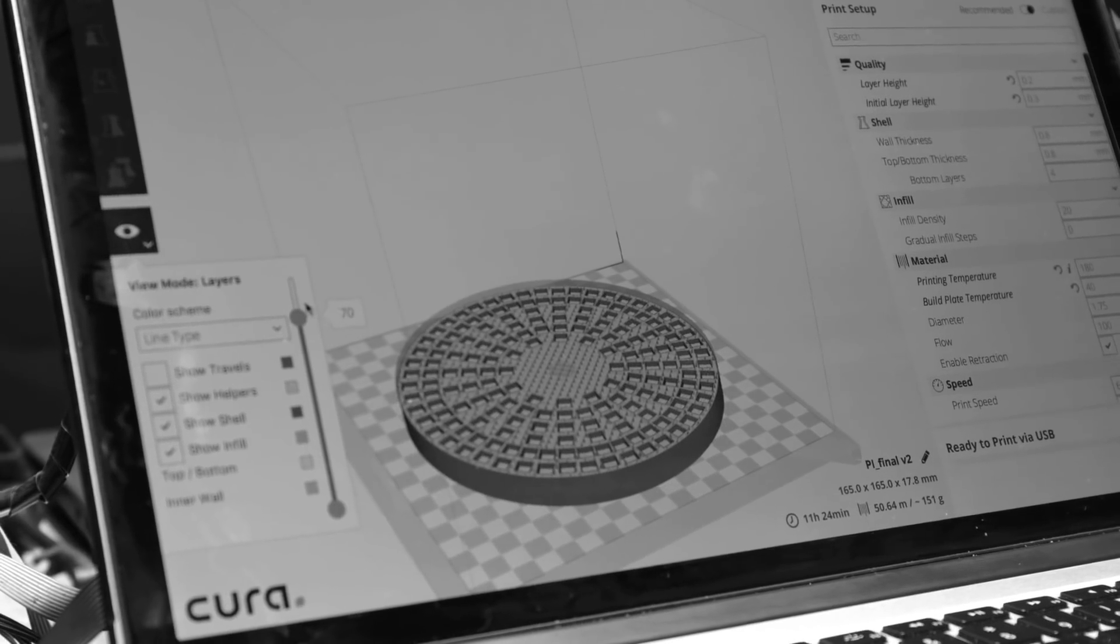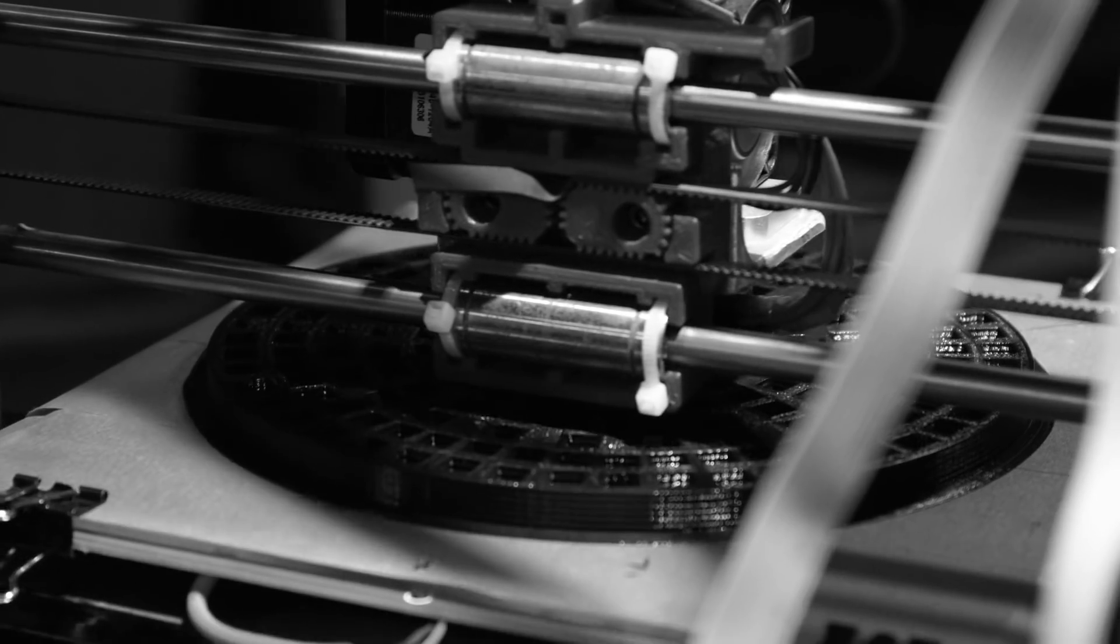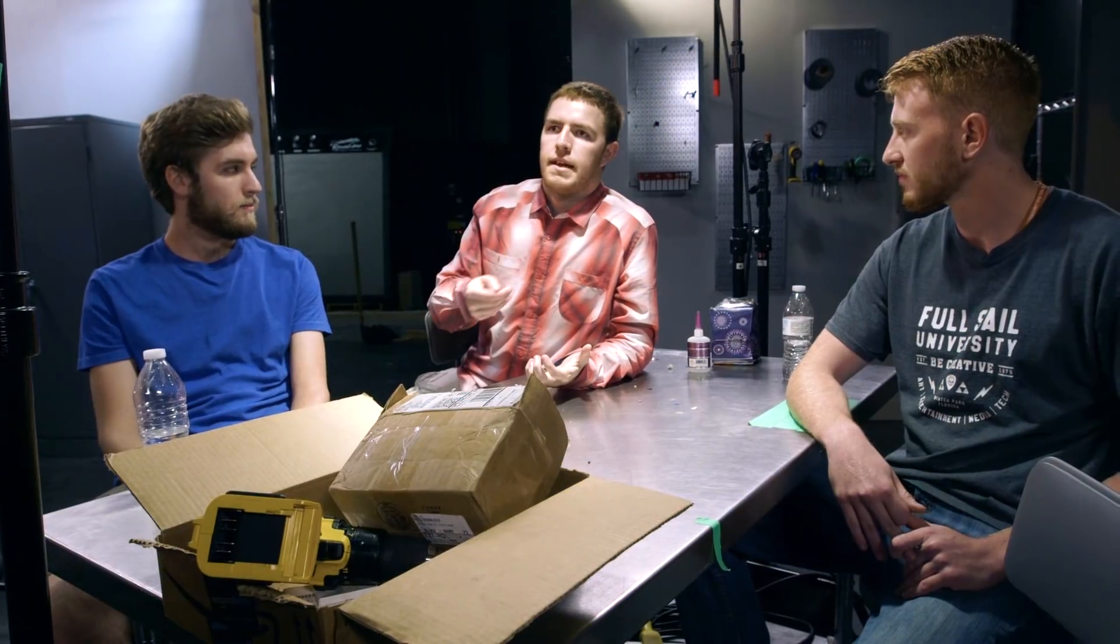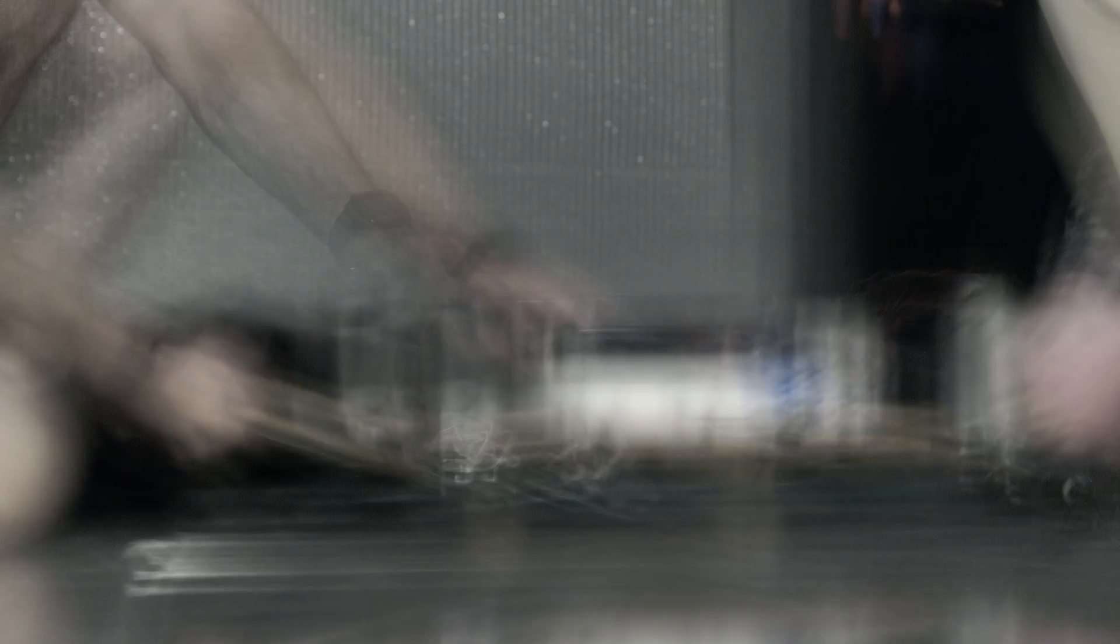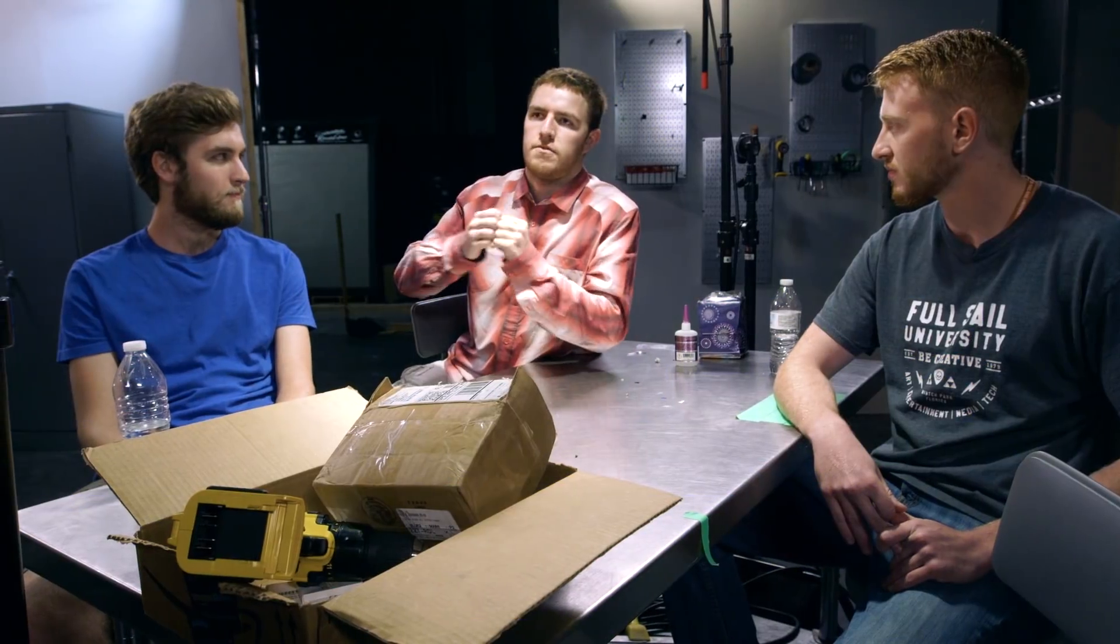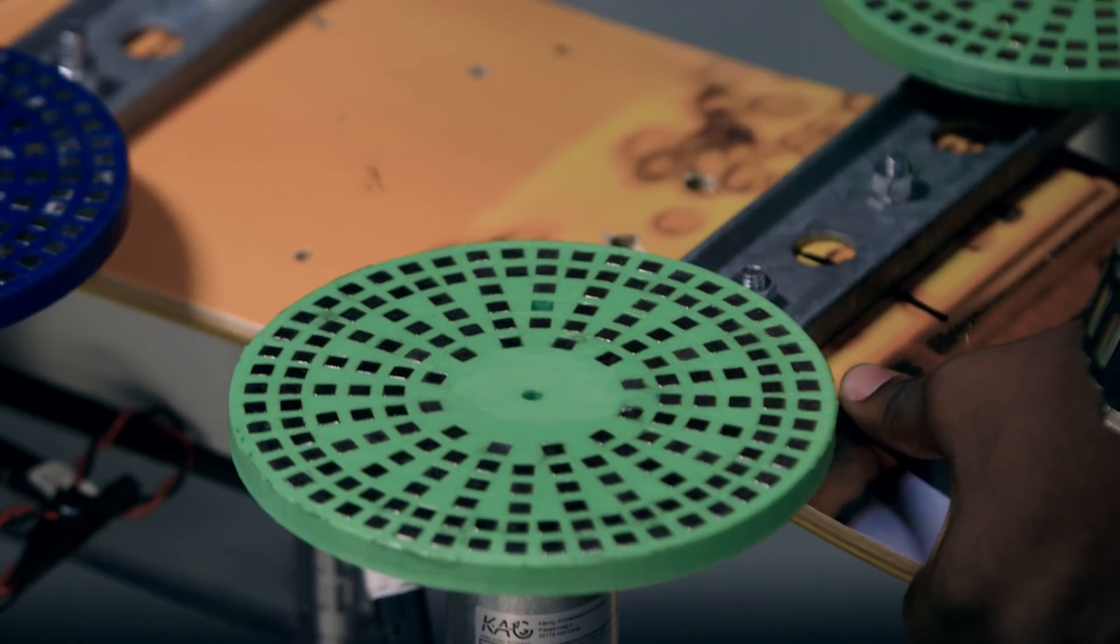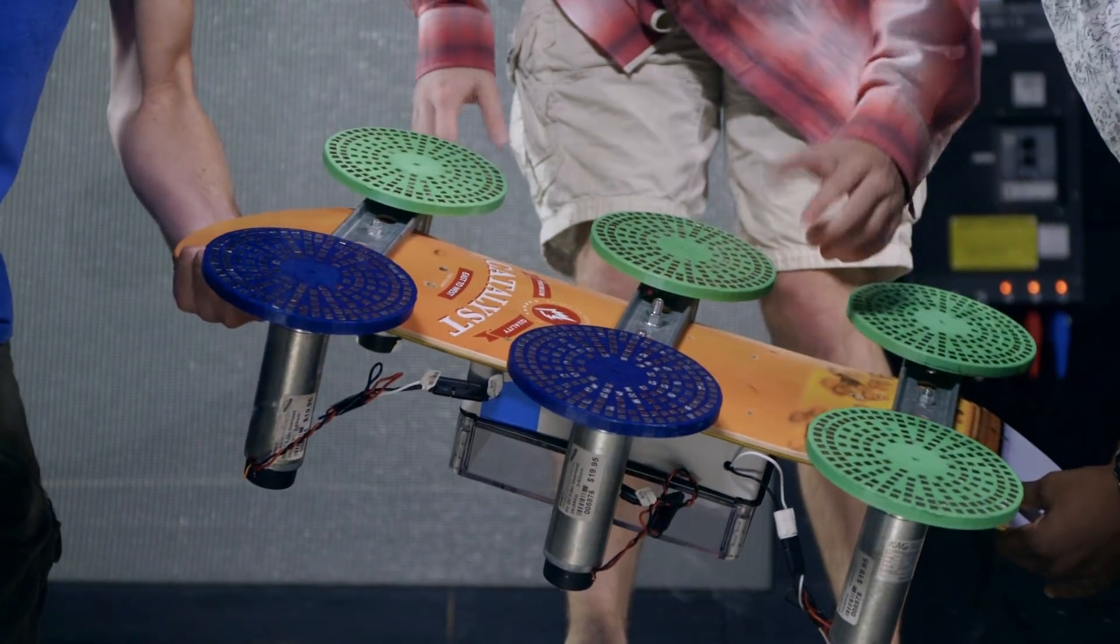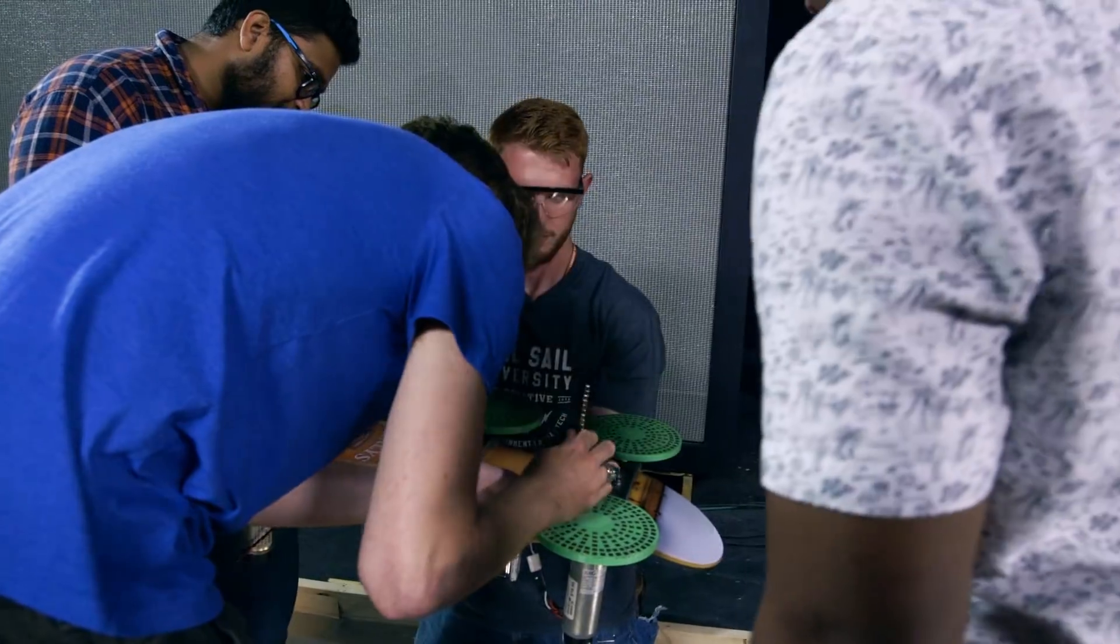I learned about the process of what a 3D print is capable of going through - how we treated the discs when we were putting them together, as well as the amount of infill we had on it. When we put it on there it just wasn't ready to take that instant 36 volts of electricity spinning it all at once. From what I saw, as they were lowering it down there was maybe just a micro crack, and it just kept cracking and cracking and cracking until it just flew apart. From what we saw there, we stepped it up from a 10% infill to a 100% infill, which basically means the entire thing is one solid piece of plastic. So if something does crack, it's going to take a lot more force to actually crack all the way out.